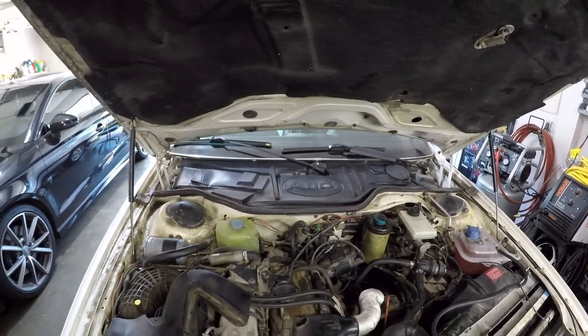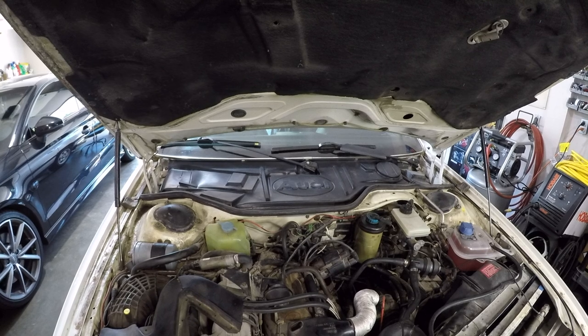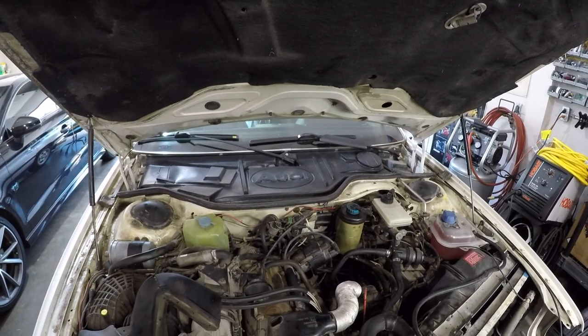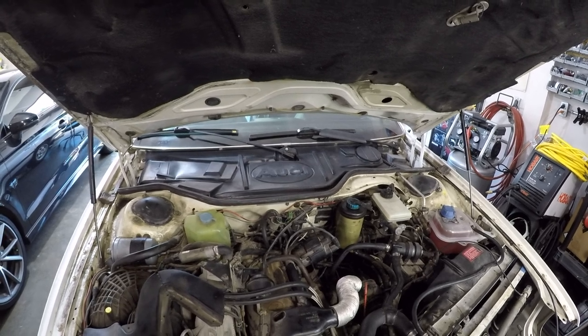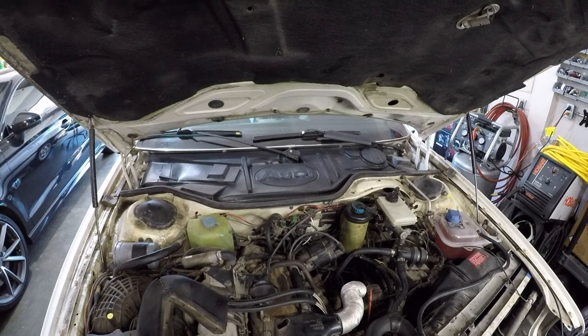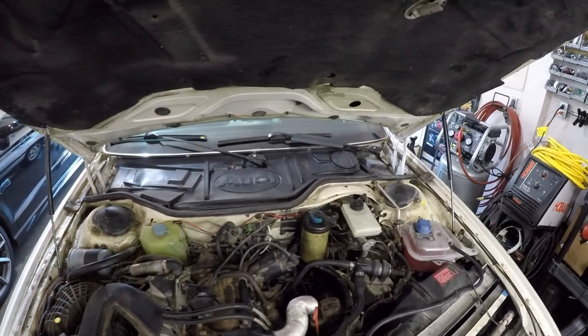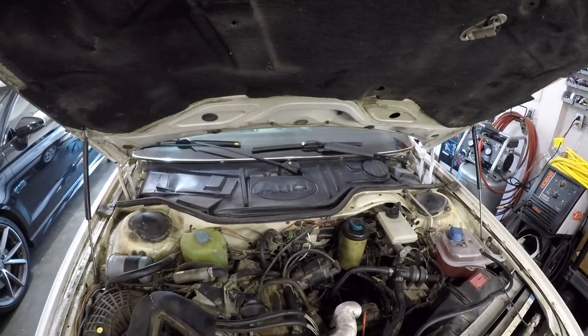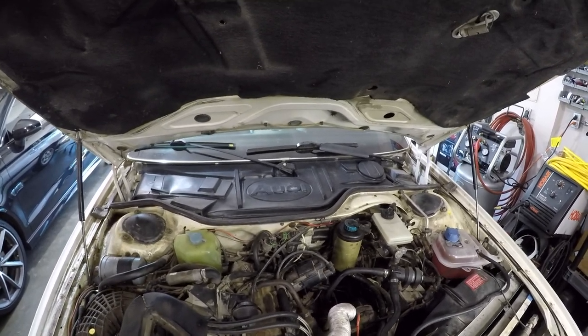I've replaced a lot of heater cores in my day, and I've had to remove dashboards to get to them and all of that. Honestly, removing a dashboard is easier than taking it out on this car. It's such tight quarters, and you have to force things out. Not to mention, you have to deal with vacuum lines and cables that come through grommets through the firewall, and then a rubber boot that directs air to the back seat.